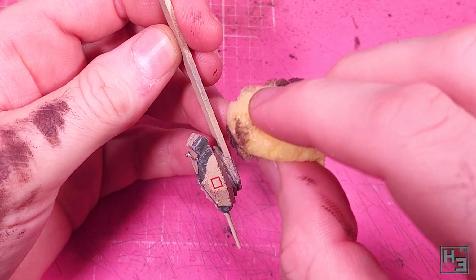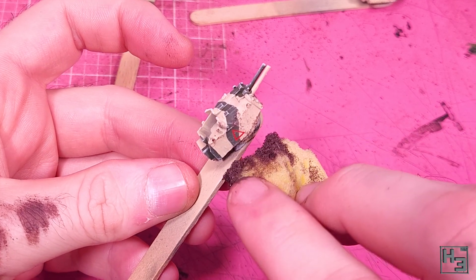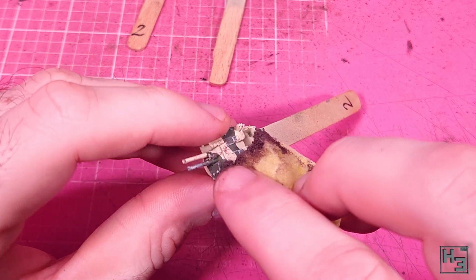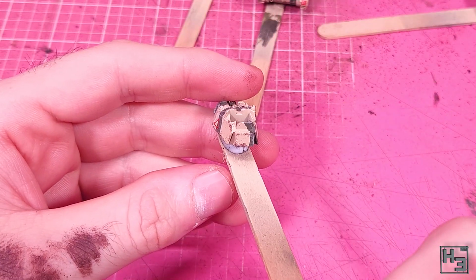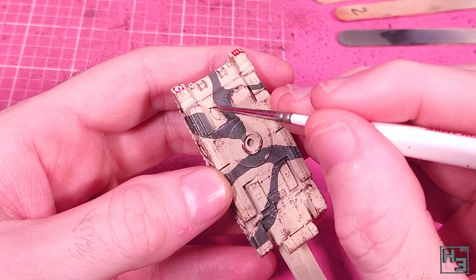This is a very simple technique, but it's also really easy to go overboard, especially on a small model like this one. It can be hard to get the sponge into the smaller areas without totally covering the surrounding parts, so I add some extra spots of chipping in those areas with a fine brush.